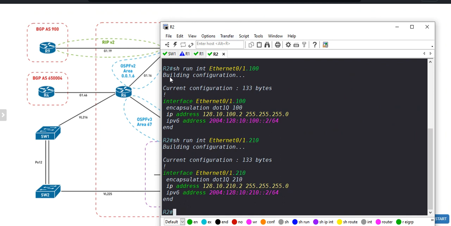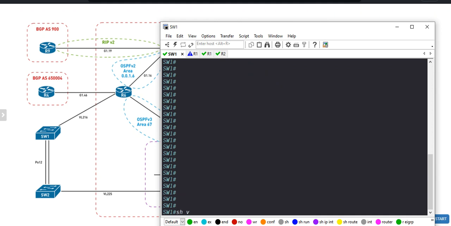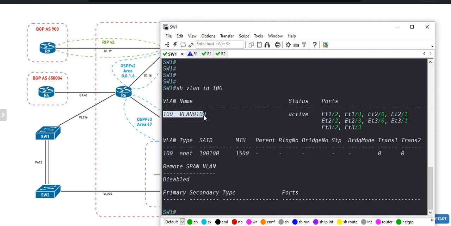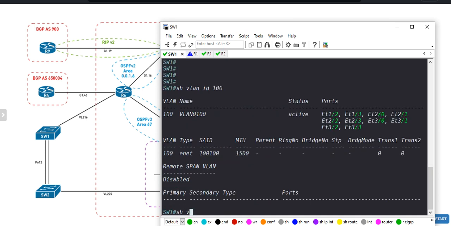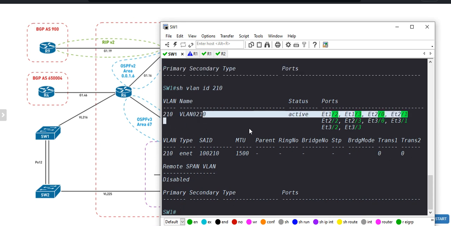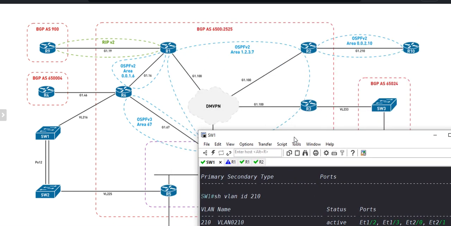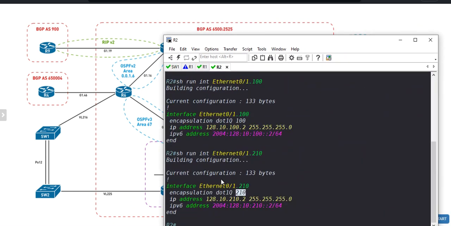And because our routers are connected to switch 1, on switch 1 we should have this VLAN number. If I show VLAN ID 100, we have this VLAN number, and also this VLAN number. I should have a VLAN for all my sub-interfaces on switch 1.